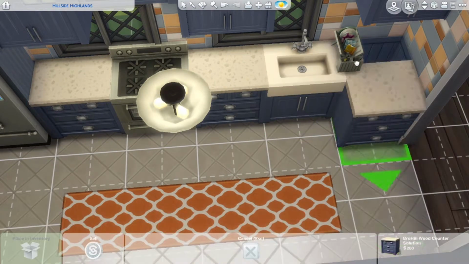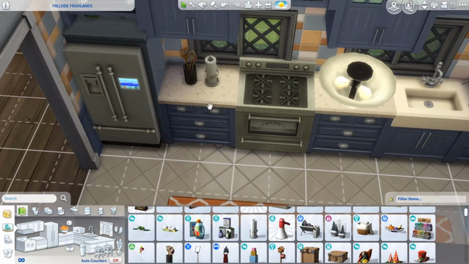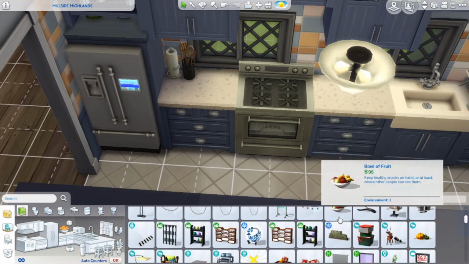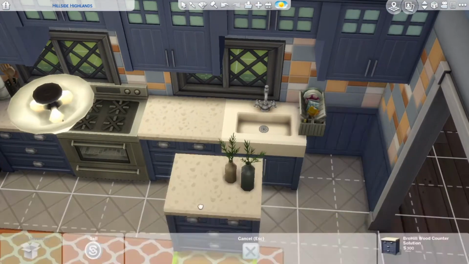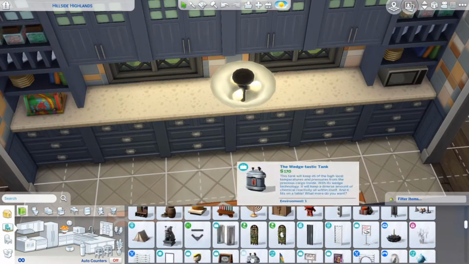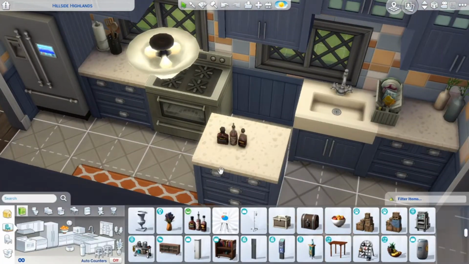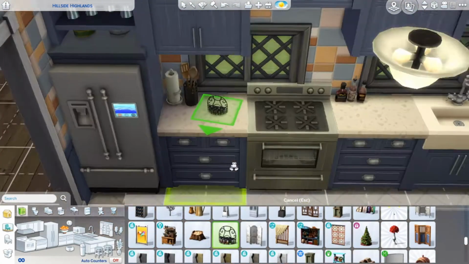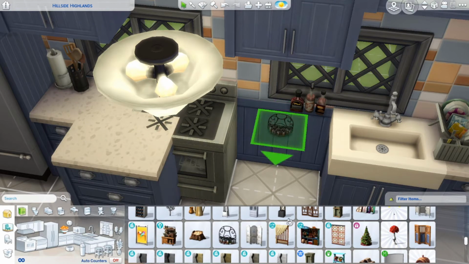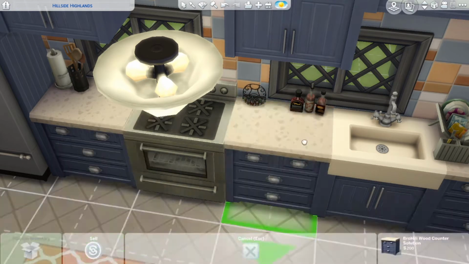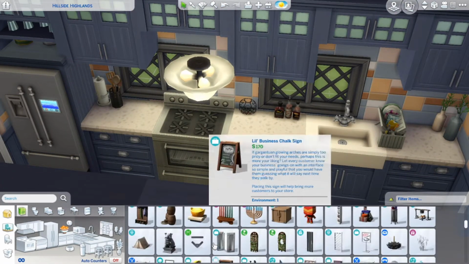You know, now that I'm thinking about it, I'm not sure I put a trash can in this kitchen or maybe in the lot at all. I'm so sorry. I don't know how I always forget trash cans now. I didn't used to forget. I used to always remember. And now that I've started recording my builds, I guess I just forget the trash can every single time.